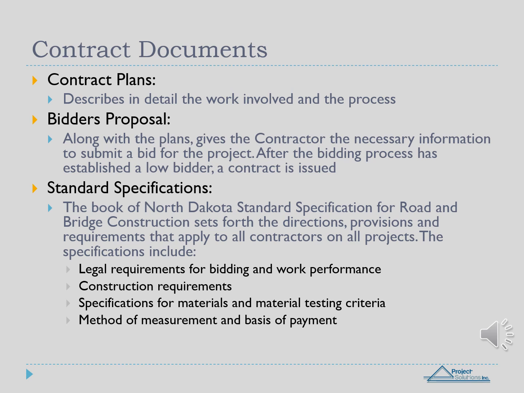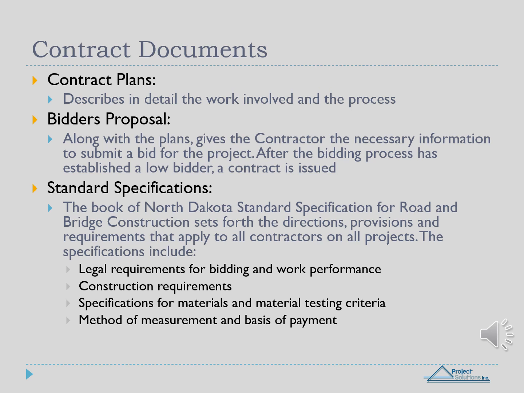Contract plans describe in detail the work involved and the process. Along with the plans, the bidder's proposal gives the contractor the necessary information to submit a bid for the project. After the bidding process has established a low bidder, a contract is issued. The Book of South Dakota Standard Specifications for Road and Bridge Construction sets forth the directions, provisions, and requirements that apply to all contractors on all projects.